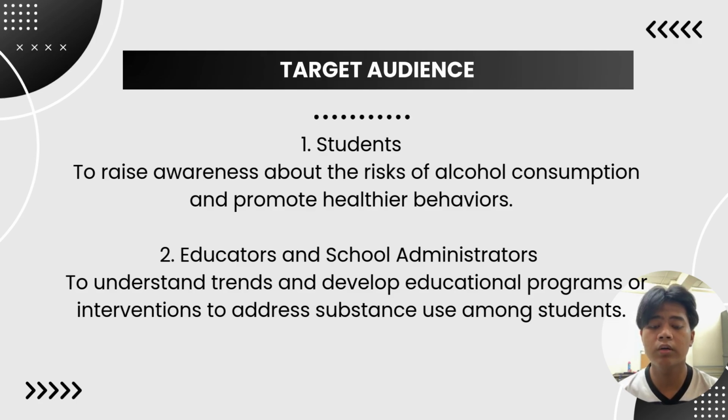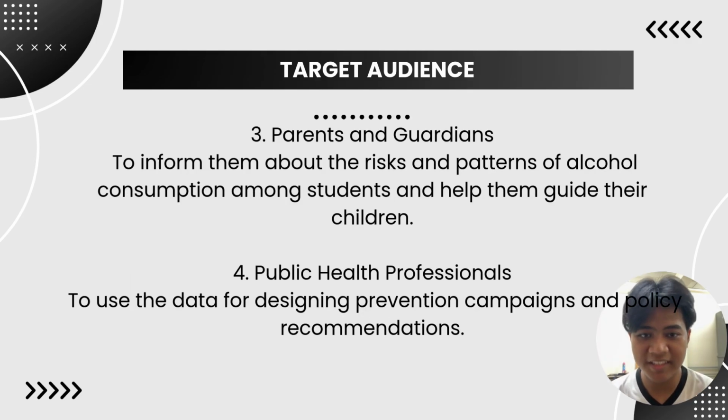Next, we move to our target audience. First, of course, is students, to raise awareness about the risk of alcohol consumption and promote healthier behaviors. Second, educators, school and administrators, to understand trends and develop educational programs or interventions to address substance use among students. Third, parents and guardians, to inform them about the risks and patterns of alcohol consumption among students and help them guide their children.